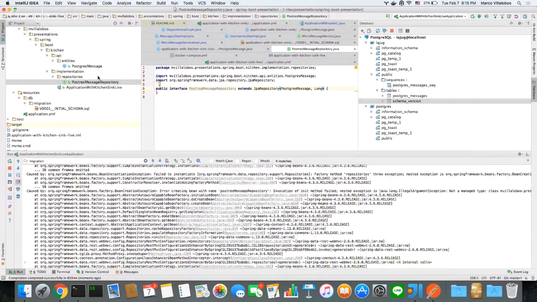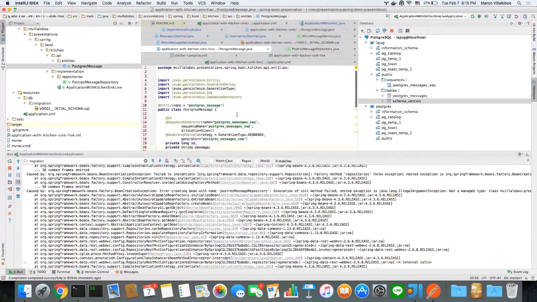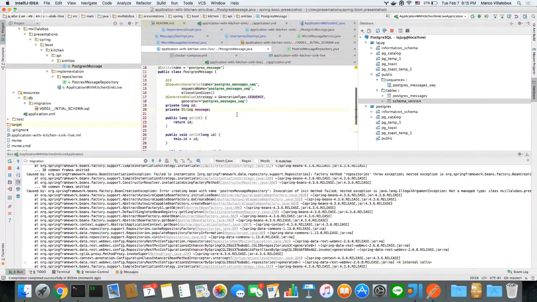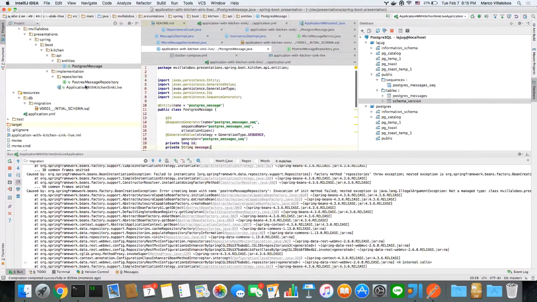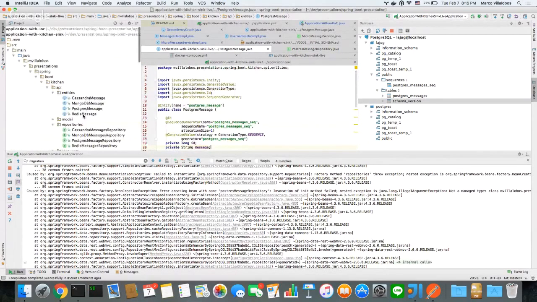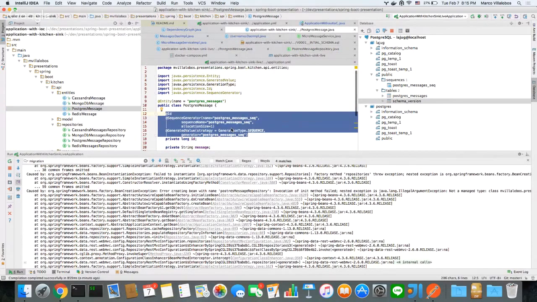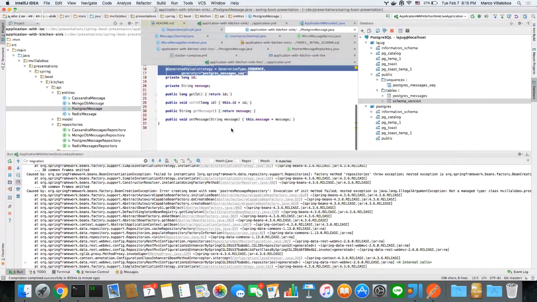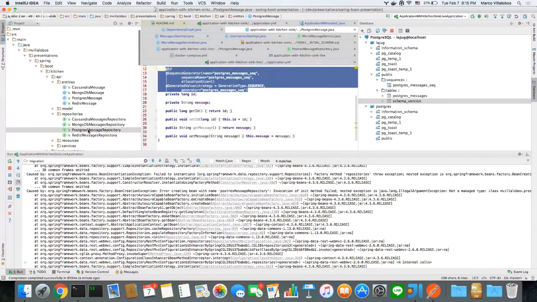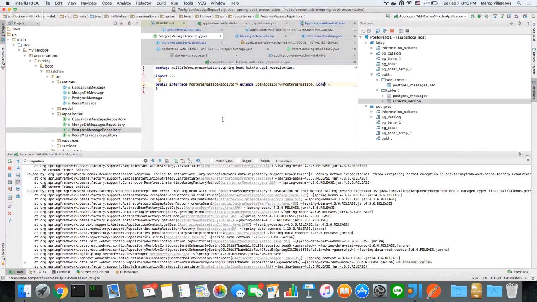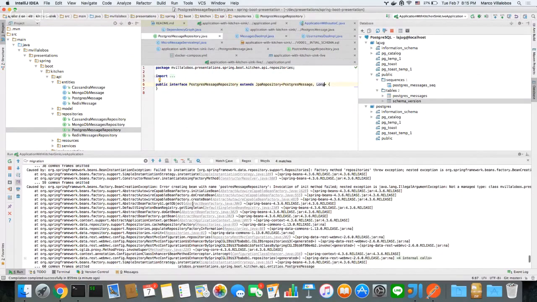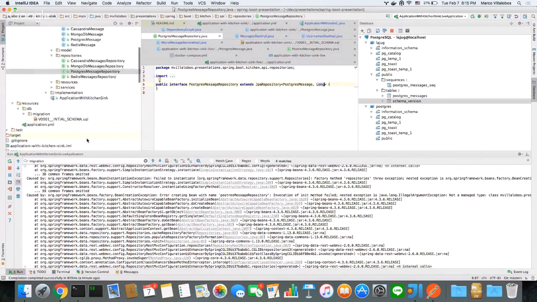Okay, what did I do wrong? PostgresMessage is an entity, public class, private. Let me see what I did here different. Entity. Yeah, that looks normal. Is the entity on your scan path? Yeah, it is.